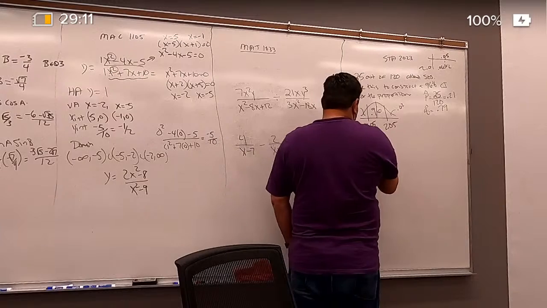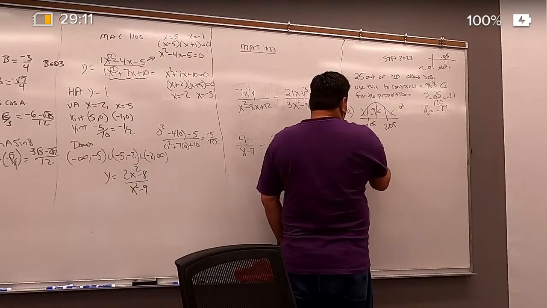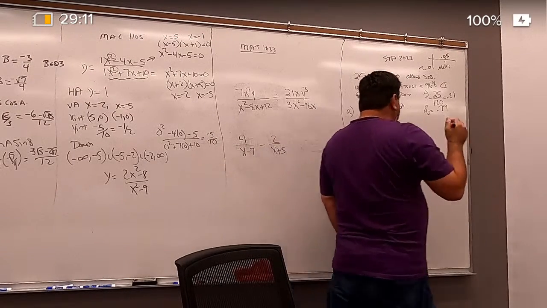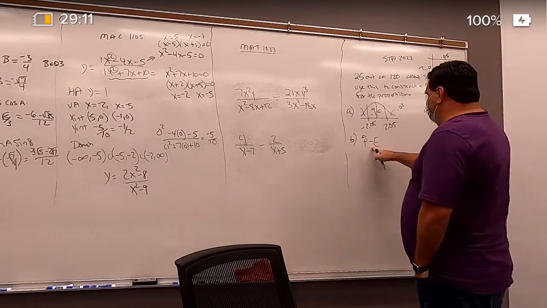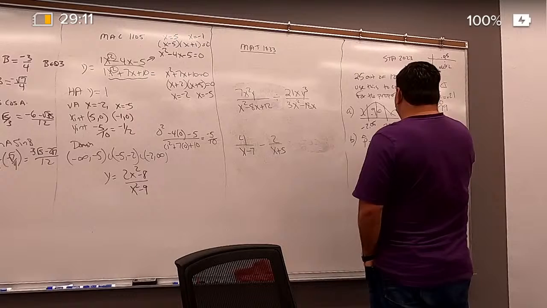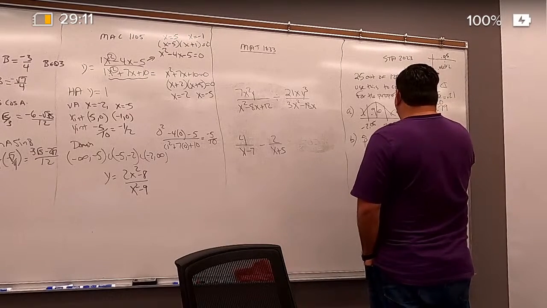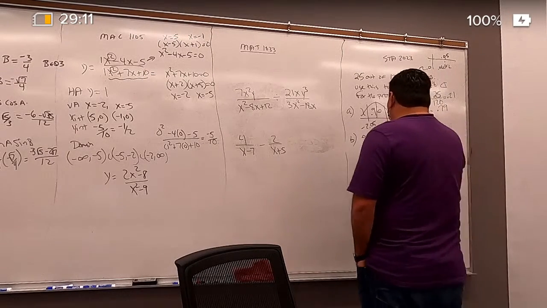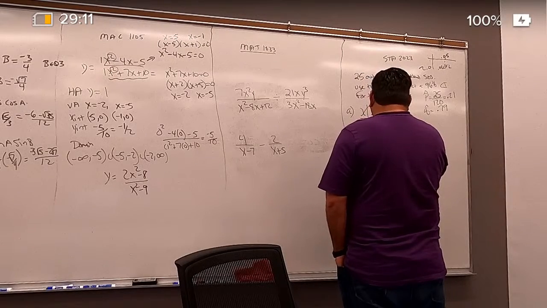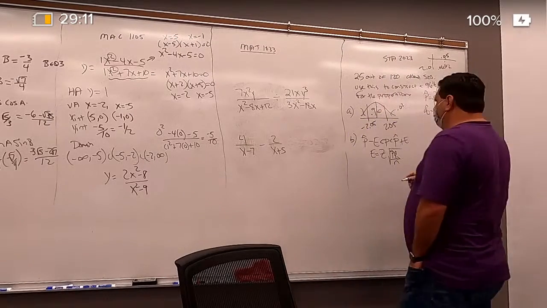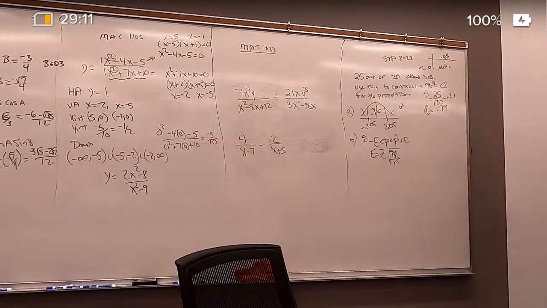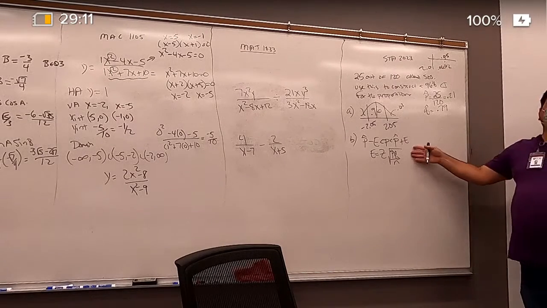Part B. You got to know the formula. Write this formula down. You're going to need it for the test. P hat minus E is less than p, which is less than p hat plus E. And E is equal to z times the square root of p hat, q hat, over n. Got to know that formula, but you can use your notes, so write it down.